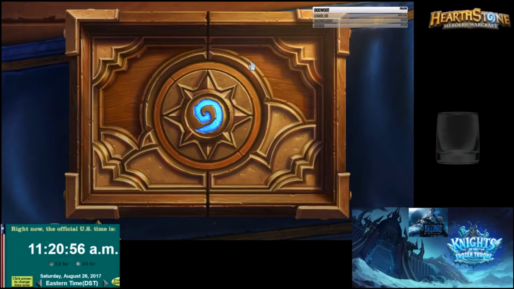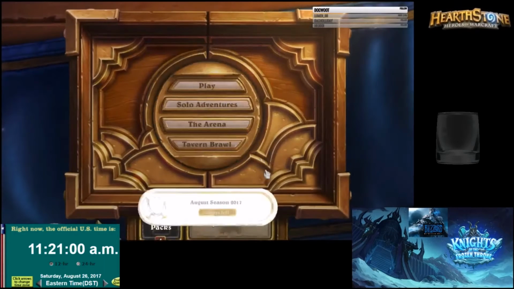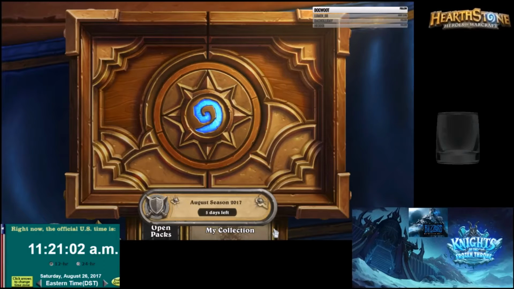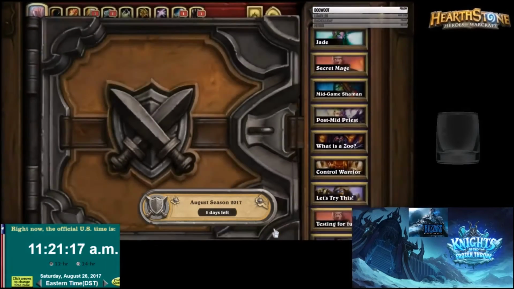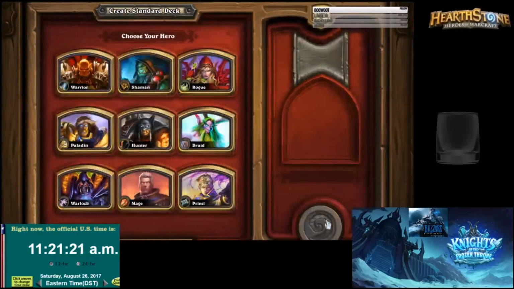So I managed to successfully beat the Lich King with Mage, or at least have it in the deck. I don't remember the exact order of the turns and draws that I got for that game, but I'm glad I did it. So anyway, back to my title page here.